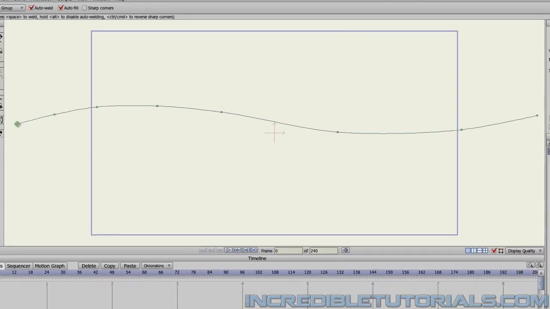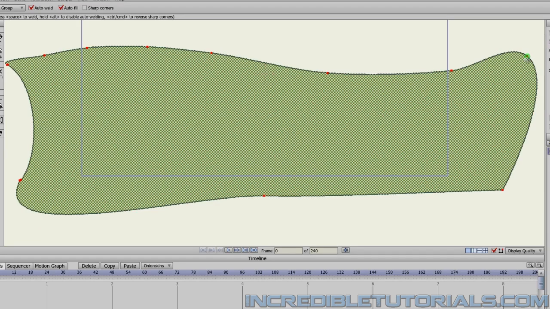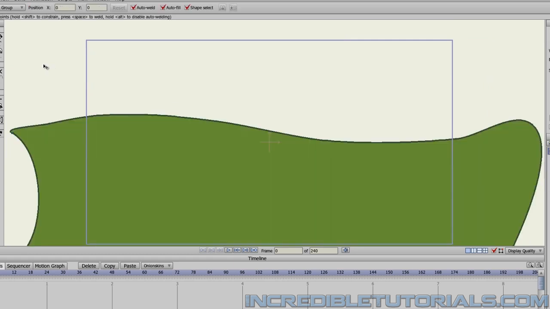So what we can do there is just put a point down like this and go over like this and then up like this. And that will now create the ground for us. You have some of this stuff on the sidelines, but that won't be shown, so that's not something you have to worry about.